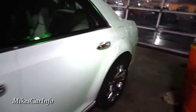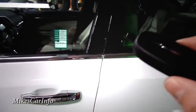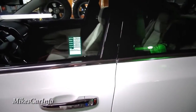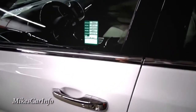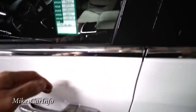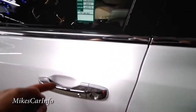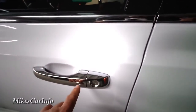Now it's locked, and I've got the key right here in my hand, and I'm just going to put it in my pocket. In order to get in the vehicle, you can unlock it with the key, of course, but here's the door lock here. You can put your hand here and it unlocks. So it senses your hand, it senses the key, and you're close by, and it unlocks the vehicle. So that's how that works. Now to relock it, you can push this button.